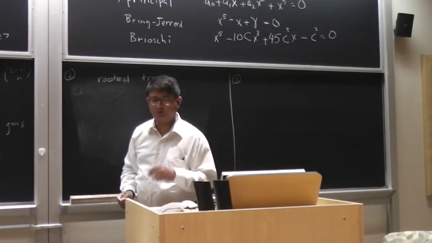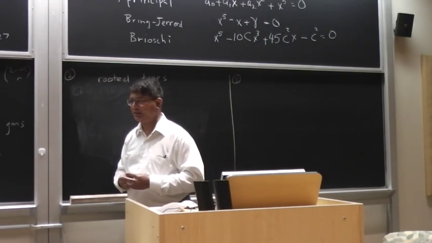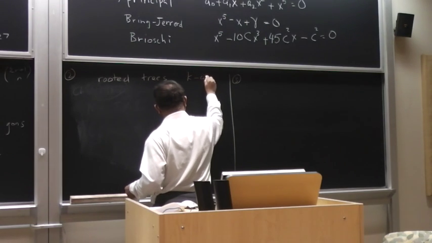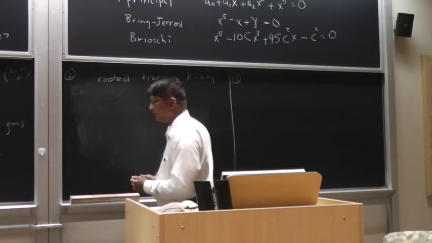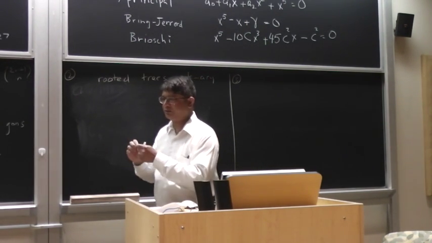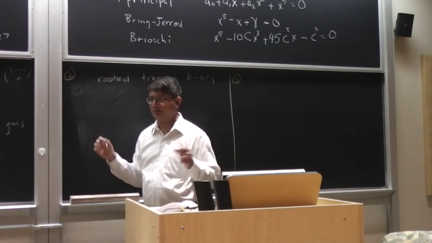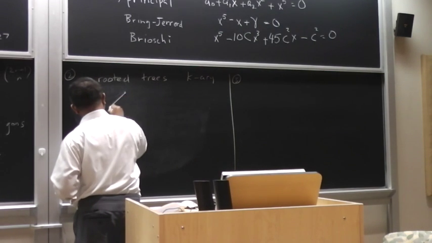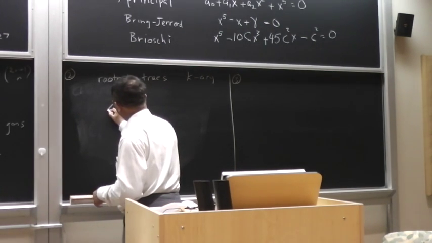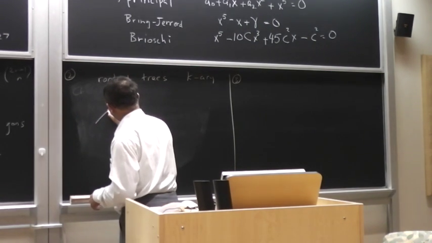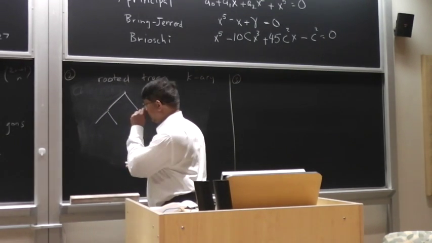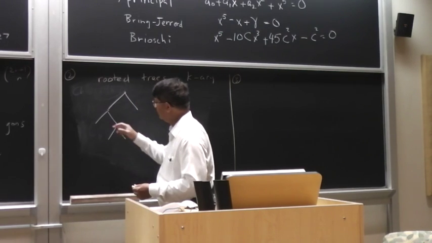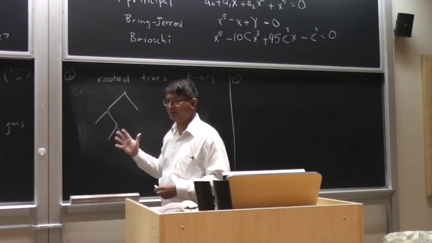We're actually going to talk about complete rooted trees. That means that a k-ary rooted tree means that every node has either k children or 0 children. It has to be all or nothing. A binary rooted tree will look something like this. It will have 2 children, and then this one may also have 2 children, but this one may have 0 children, and then this one may have 2 children. But it either has 0 or it has the maximum number.